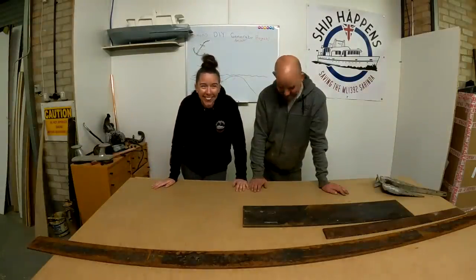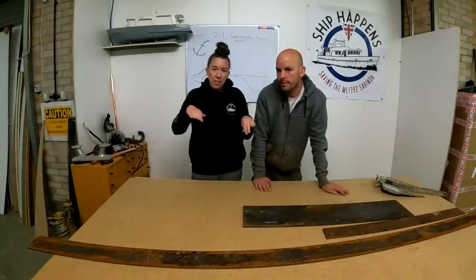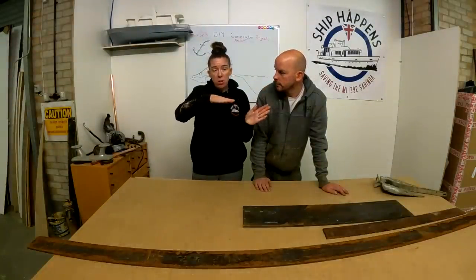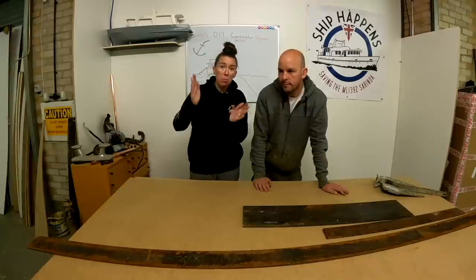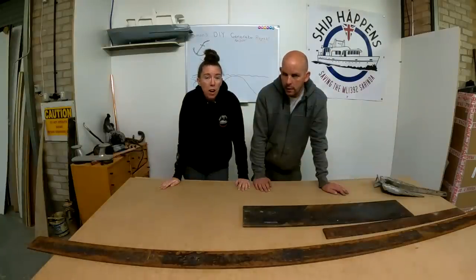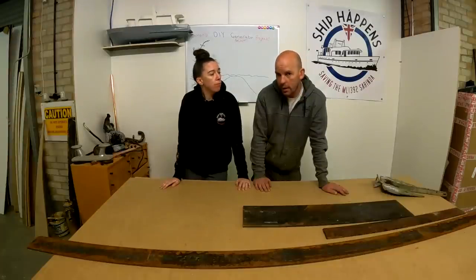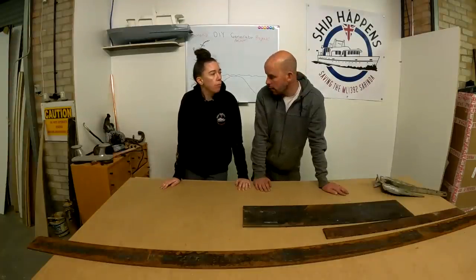Also, where she is, she's in a bit of a dip, and if she was to move over, she could end up tipping over, which we don't want. So we're going to try our best to secure her for the winter as best we can. So today we're going to make a mooring, or a big ground anchor.